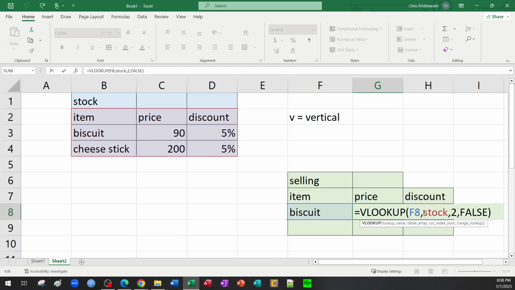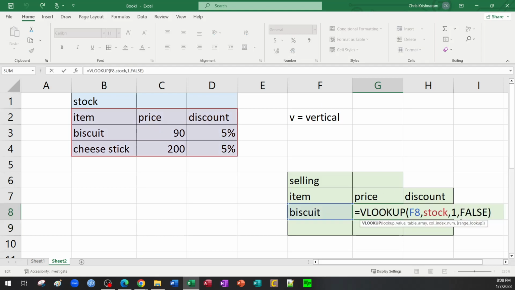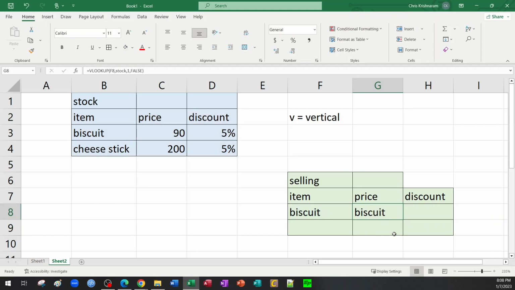Now, once it has found whatever it is looking for in the first column of that range, you simply have to count the column and select which one you want to link. I think even if you type in the number 1, it's going to link that first column. So notice it linked biscuit.